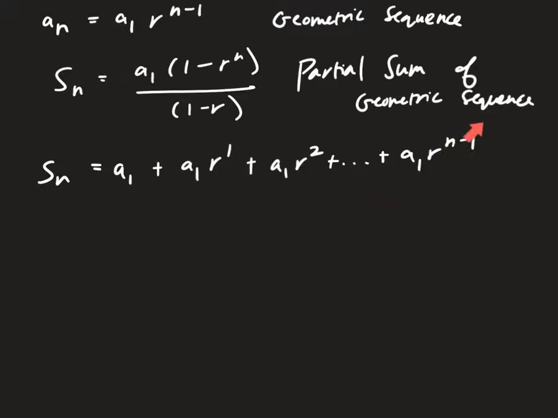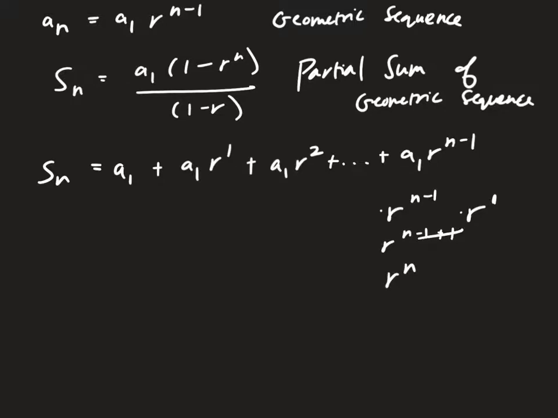Okay, so when I'm looking at this partial sum expression, I see something that I don't really like. I see that I still have an n minus 1 as my exponent for my final term. So to get rid of this, I need to multiply by another of the base, right? Because if I multiply it by r, then this becomes r to the n minus 1 times r. We know that we can add the exponents of the same bases together, and so I would get r to the n minus 1 plus 1, and I would just end up with r to the n, because these would cancel out.